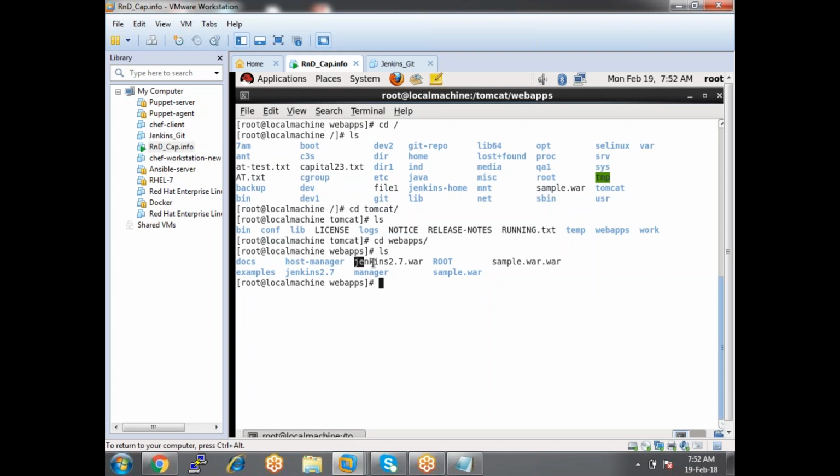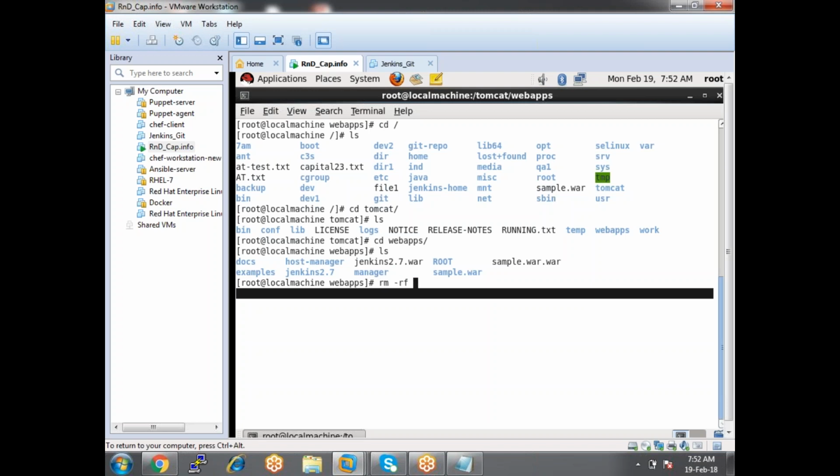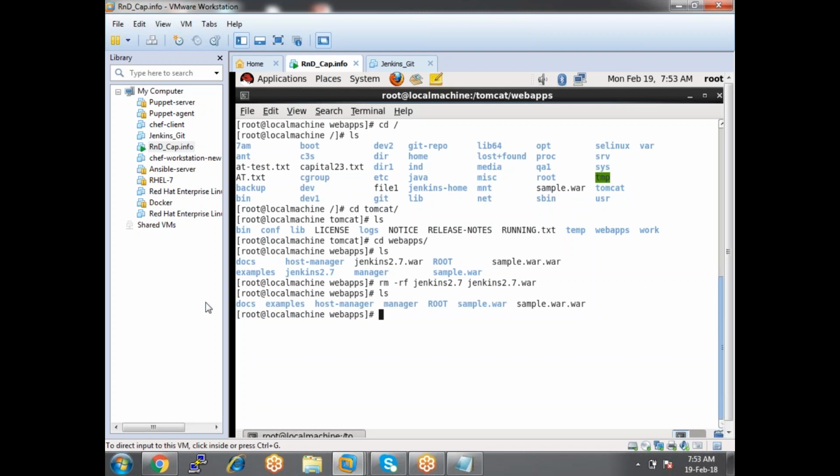You already have a Java application, so I just want to remove the Java application first. Now we have no more applications running for Java or Jenkins.